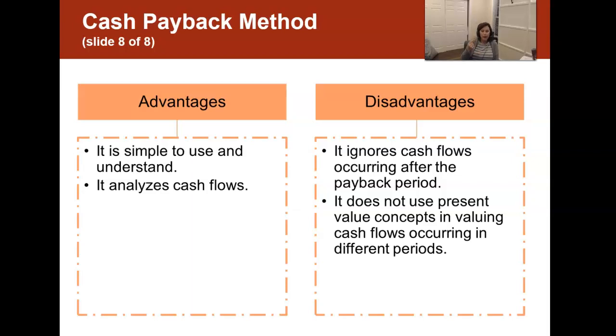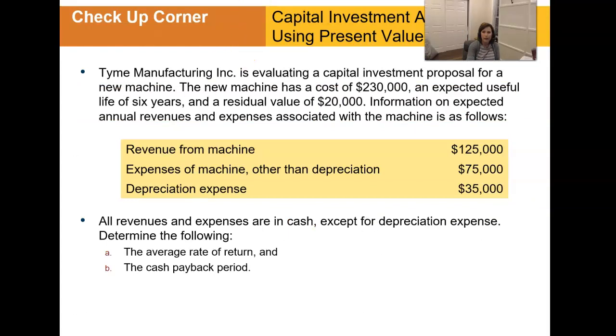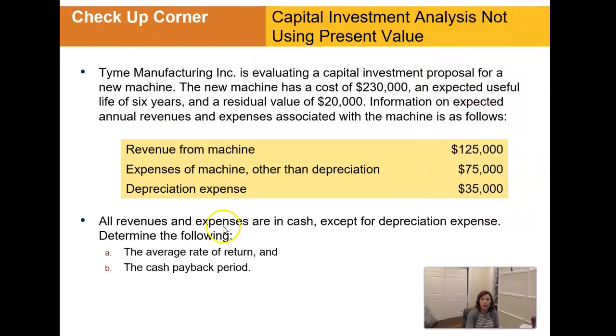If in our last example the payback period was 4 years, and we had 2 projects, both with a payback period of 4 years, they might look like they were identical. But in fact, this project had a useful life of 6 years, 2 more years beyond the payback period. If the other one only had a 4-year useful life, their payback period numbers would come out identical. It would have the same payback period, but the value to us would not be the same between the 2 projects.